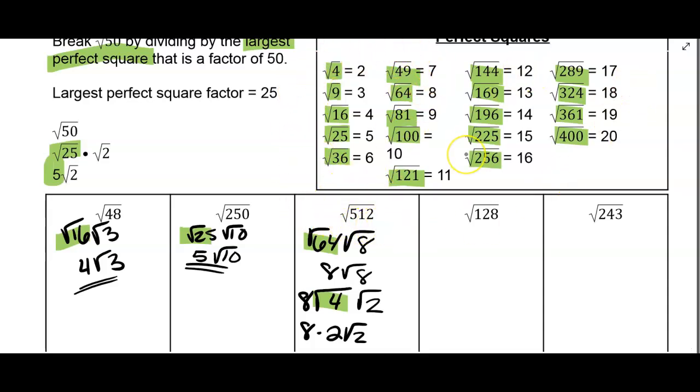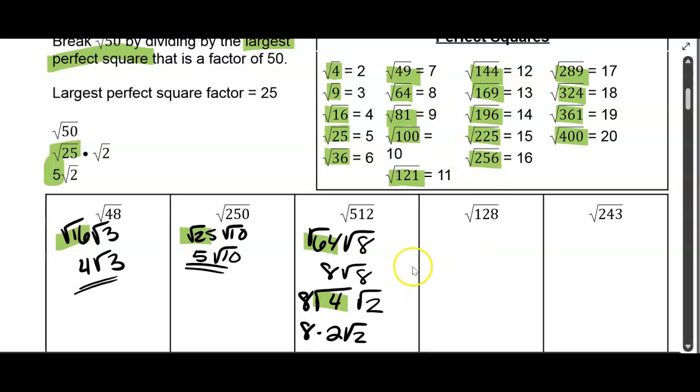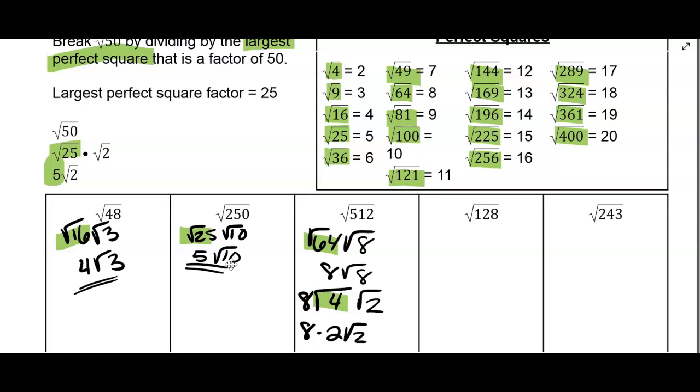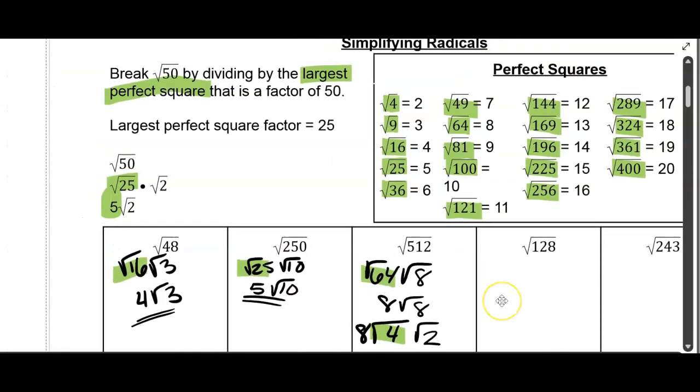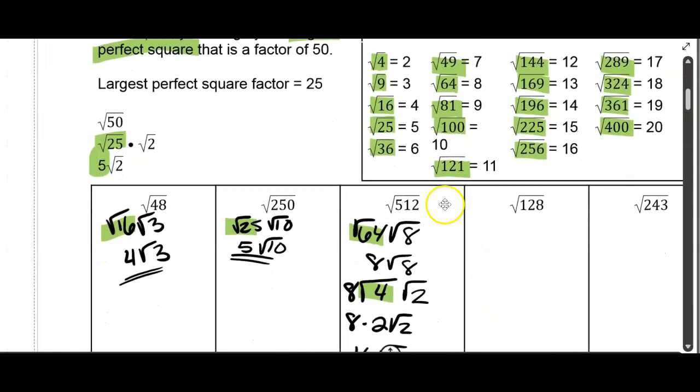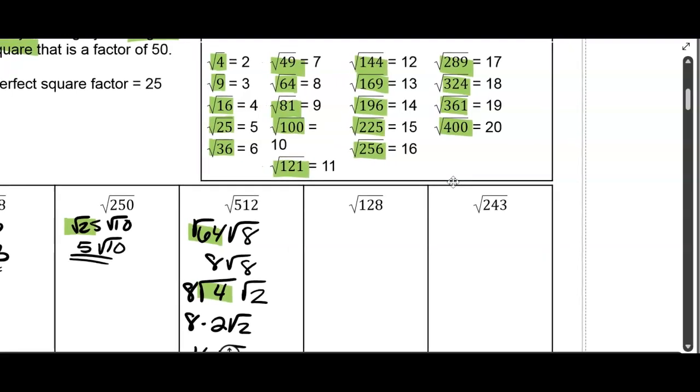So if you ever accidentally miss the largest perfect square, just make sure you're double checking your answers that they can't simplify any further. Like I said, like 10, you might say, well, I can do 5 and 2, but 5 and 2 are not perfect squares. So this is actually as far as this one could go. So I think you get the general idea. I'm going to do the next ones a little bit faster.